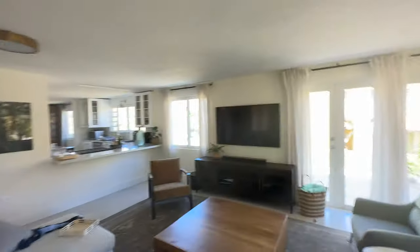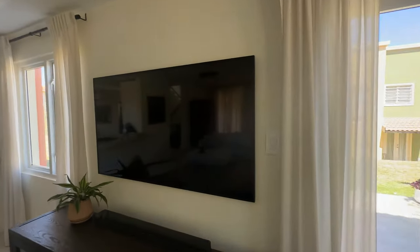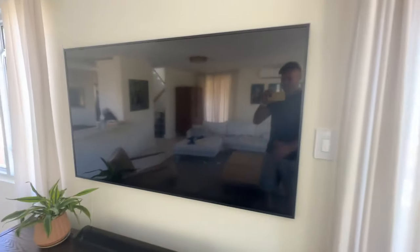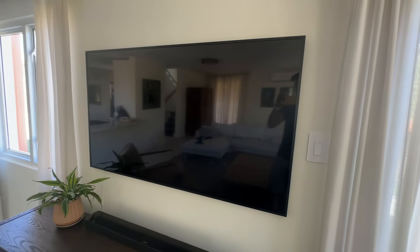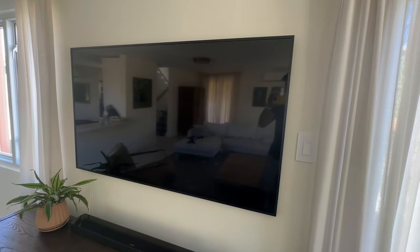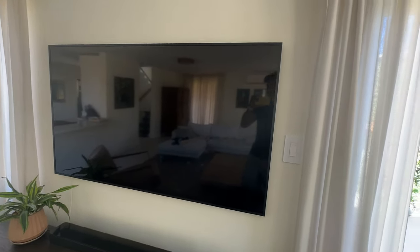The TV also has a motion sensor, so it'll turn itself off after 30 minutes or an hour, whatever you set to save power, and then when somebody walks by, it'll turn back on, or at least it's supposed to. So here we go. It's just completely off right now. I can move in front of the sensor and nothing will happen until I go over to the remote control and manually turn it back on. I would say it does this at least once a day and I cannot figure out why.